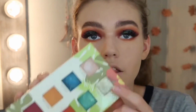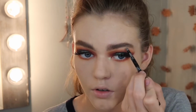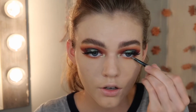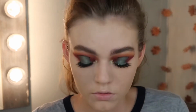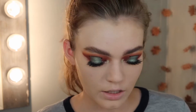And then I'm gonna stick this shade in my inner corners and my brow bone. And then I'm also gonna stick this shade in my center, right there. And then I'm gonna stick some lower lash mascara on, and then the eyes are all done.